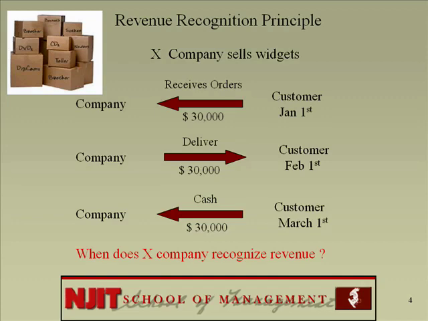The law or recognized accounting convention for corporations is that you recognize revenue when it's earned. That is, when they do something, either deliver a product or provide a service, when it's earned. Look at the diagram again. When did they do something? February 1st. So on February 1st, they got to show revenue.